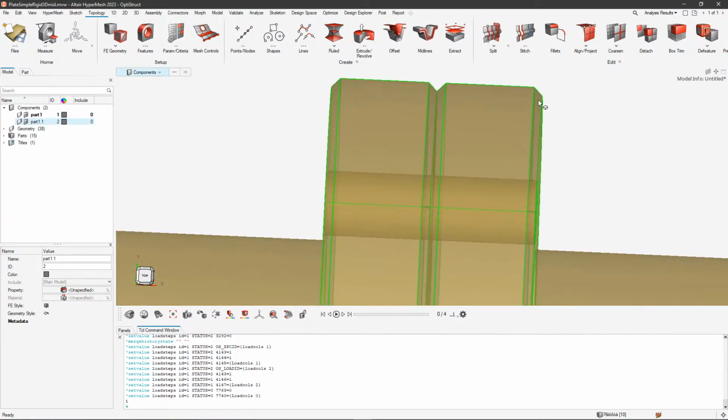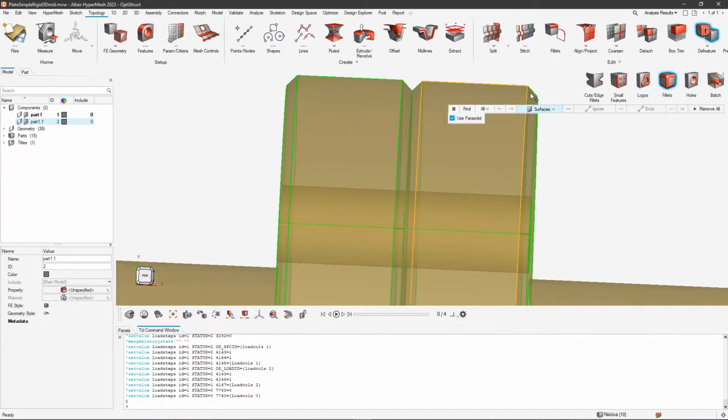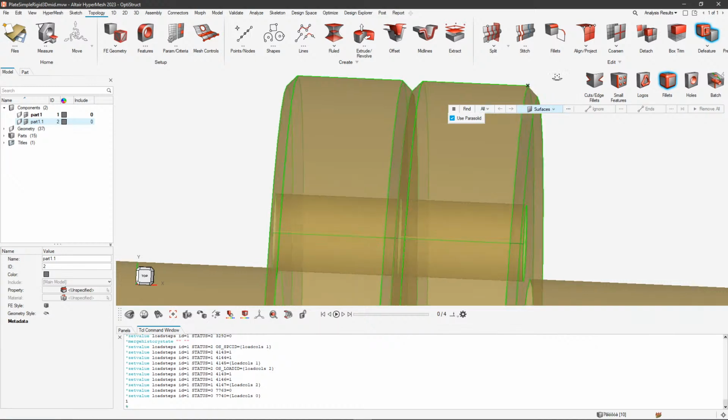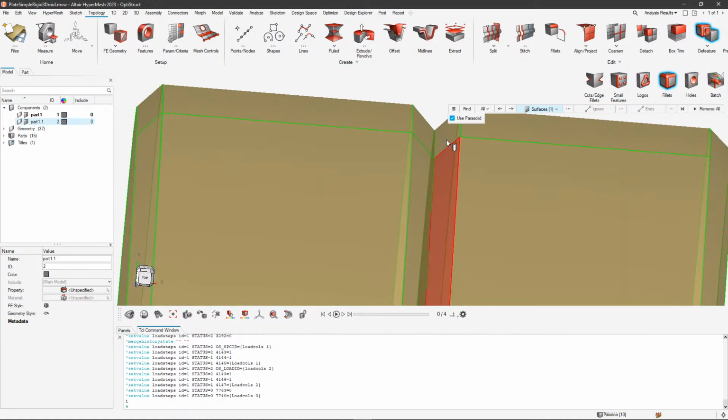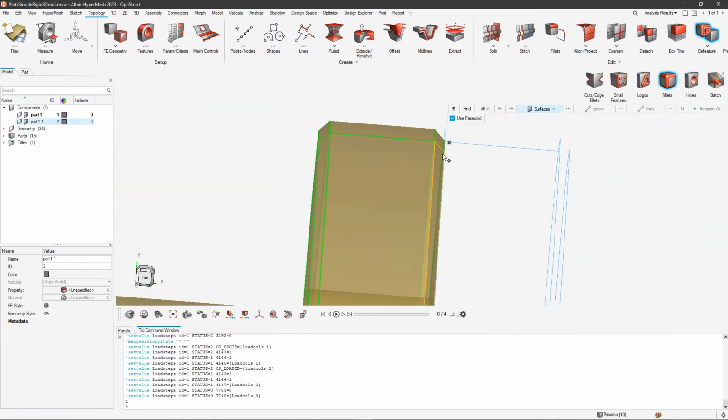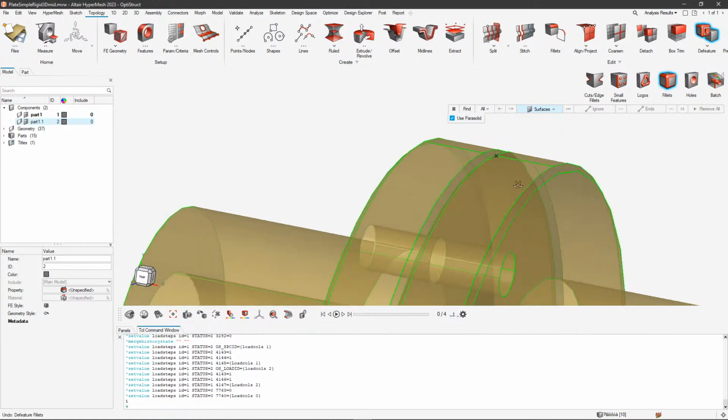It's even mappable, although I did not do the defeaturing on the top here. Oh, it's not even possible to defeature those, huh? Ah, it fails. Okay, interesting.